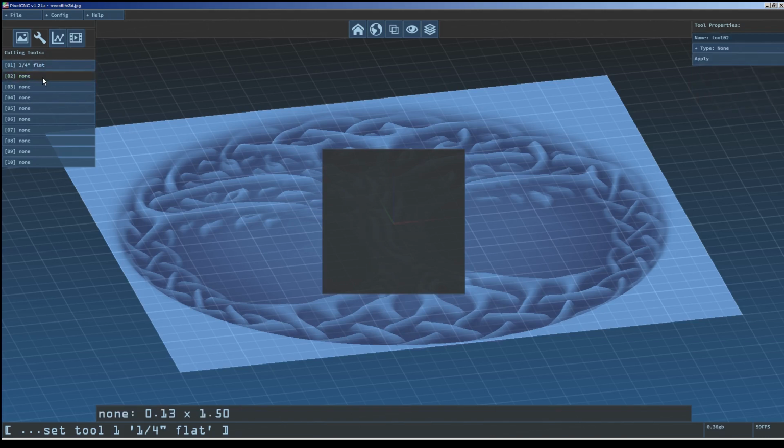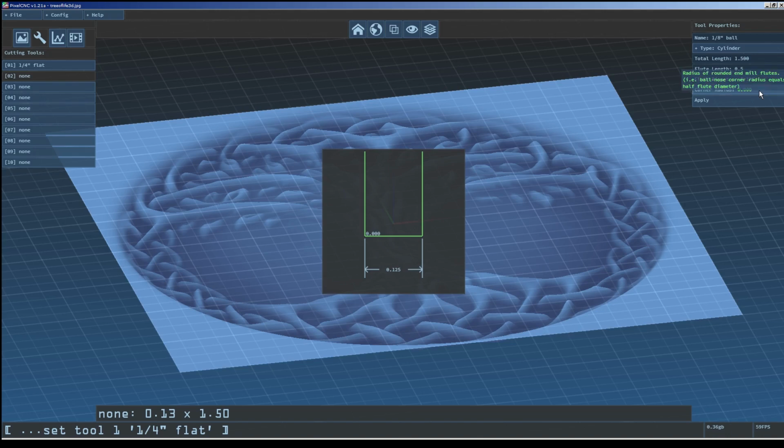We'll click the next available tool index and define an 1/8-inch ball nose end mill. We'll use a cylinder tool type just like our flat end mill. We'll continue using 1.5 inches as our total tool length. The 1/8-inch ball nose that we'll use has about a 1/2 inch flute length, so we'll enter 0.5. This is a 1/8 inch cutter, so we will enter 0.125 for our tool diameter.